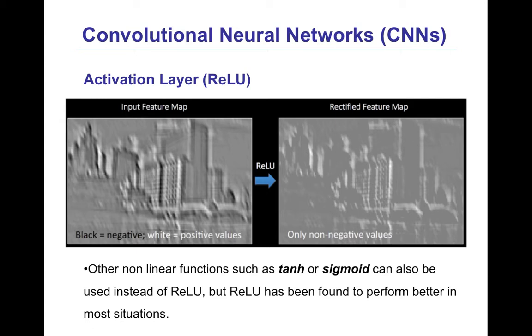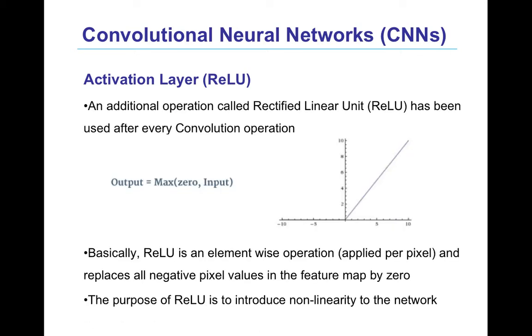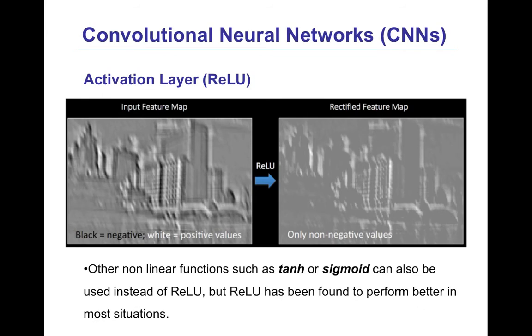It doesn't look like much now, but if you see the example, you're going to understand what's going on here. So this is one of those images that used a filter over it. So you get the feature map. The black are the negative ones and the white are the positives here, and we use this activation function to get just the positive ones, because these will be the most discriminative ones. Those are the ones that we really want in our feature maps. And I'm using this simple function here called rectified linear unit because it's one of the most popular. You're going to see in the literature that most of them are using it, but you can use hyperbolic tangent or sigmoid as well.